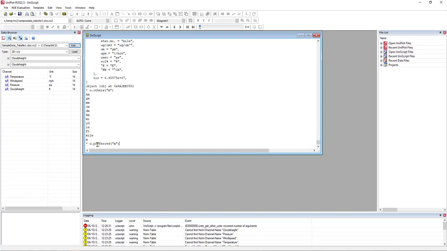Again, you call U preferred and meters, and it will tell you in this list what the preferred unit is. Foot. Okay. Then the last function, the most interesting one, you call uScale, and you say I want to go from meter to foot, and then you get the information of the offset and the scale, and you can use it in your computation. You should now be able to handle units perfectly in Uniscript.